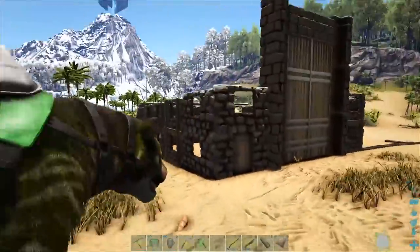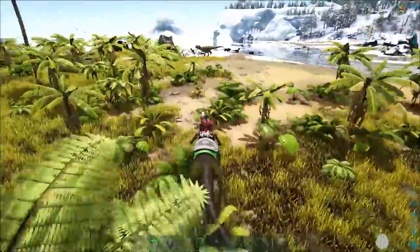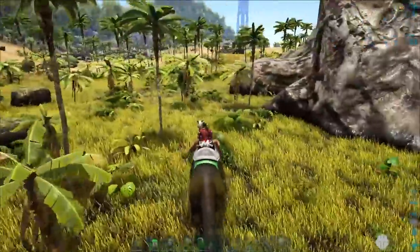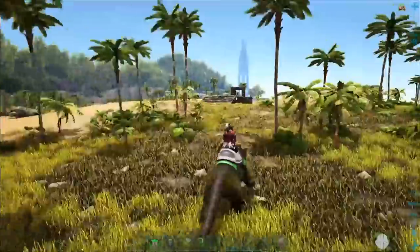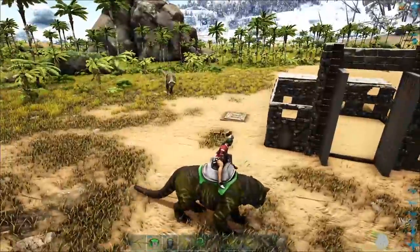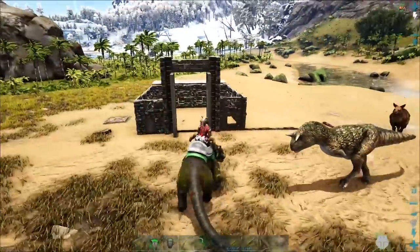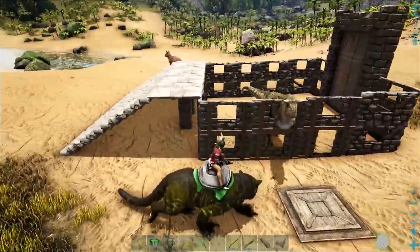We need to run back to base really quick — Ned, we've got to go get some doors. Let's get our butt over here. What all can we see? Hello, come on Mr. Carno — we're gonna go see what we can do with you. Come on buddy, yeah you got this. Come on — mmm, tasty flinger. Come on, chase me. Come on dude, we got this man. We're going through the bushes, we swing left, we swing right, we jump past the tree, we bounce off the tree and then we keep running. We zoom around this way, and then we try to see if we can get you across. We smack you in and then we get stuck up on the tree. Then we zoom back around, cut back in, go right on the inside — and then we're in! We go trip the trap door, close you in, and you are in our trap!